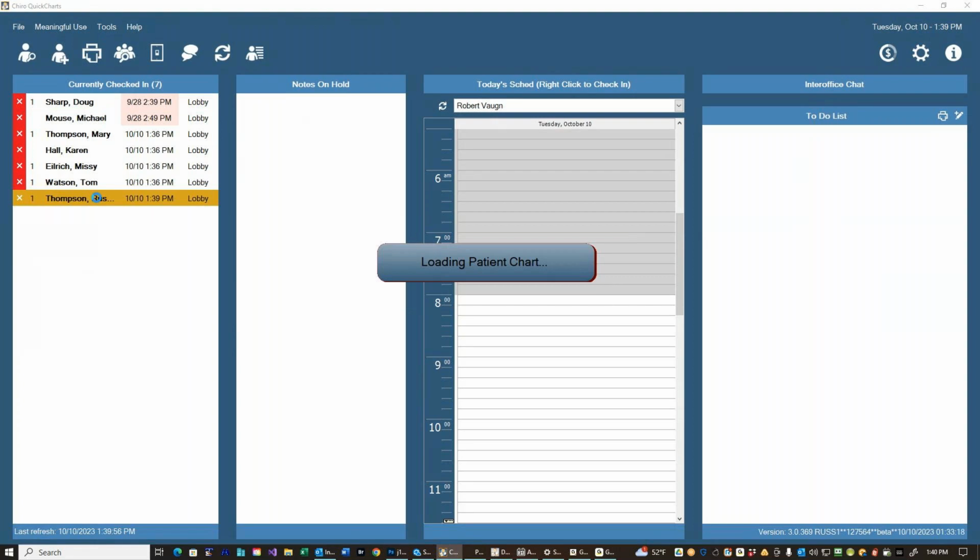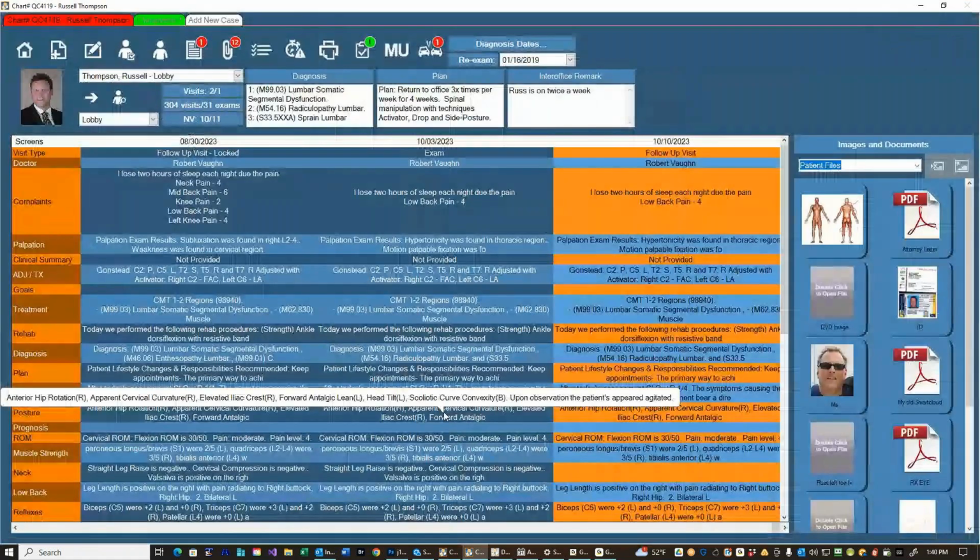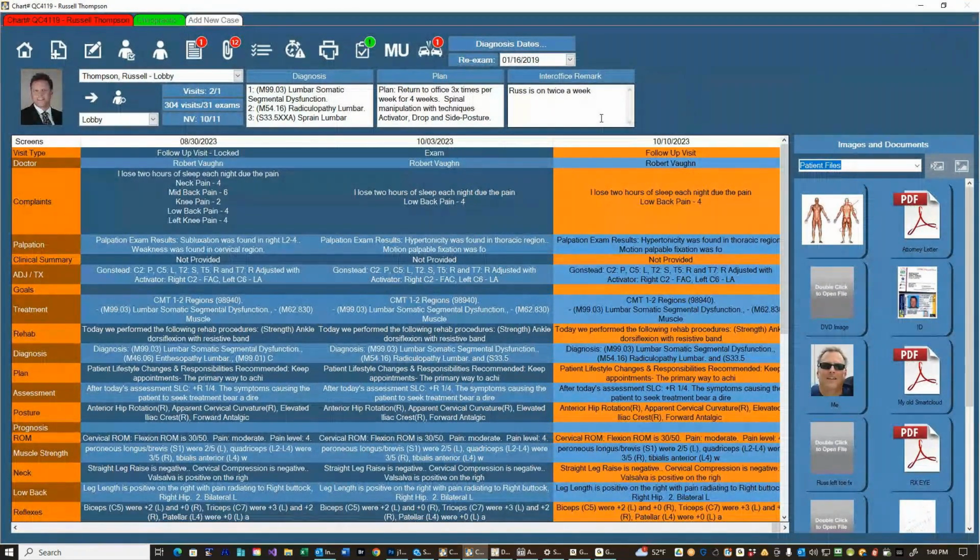It loads the chart. Not only does it load the chart, it actually builds the note from a same as last time architecture for today's visit. And so I've got several hundred visits, and it went through and looked at the last one on the 3rd and created the note on the 10th.